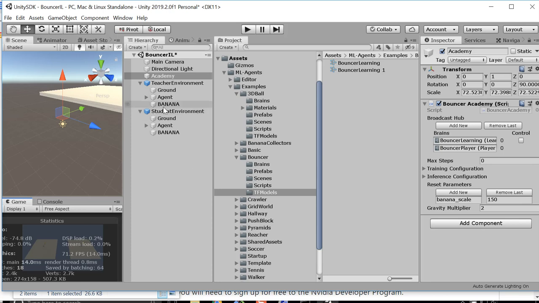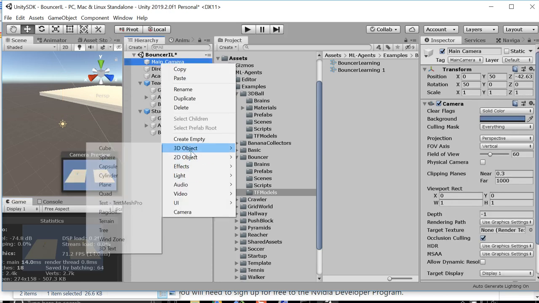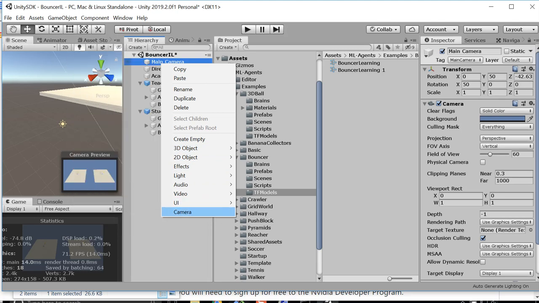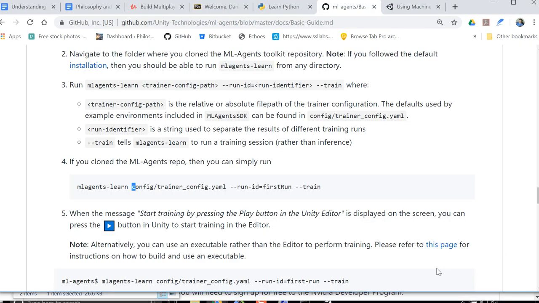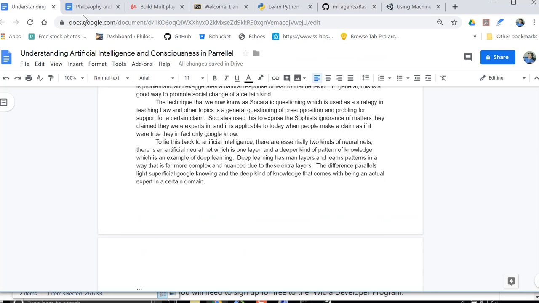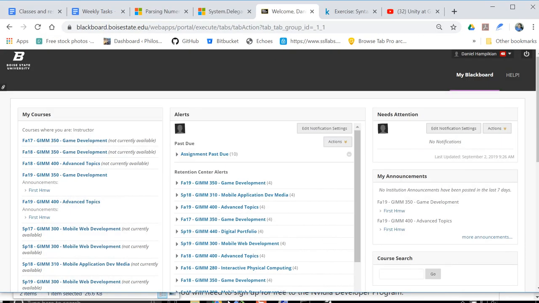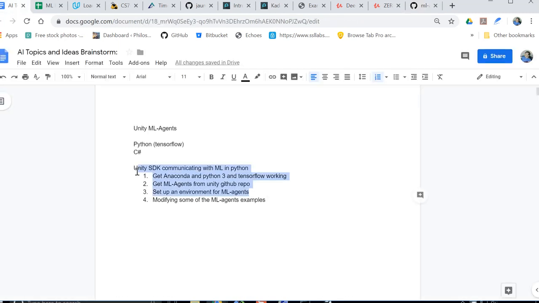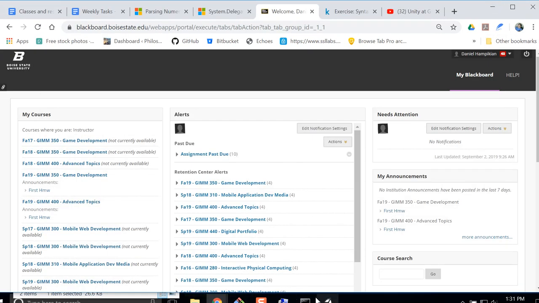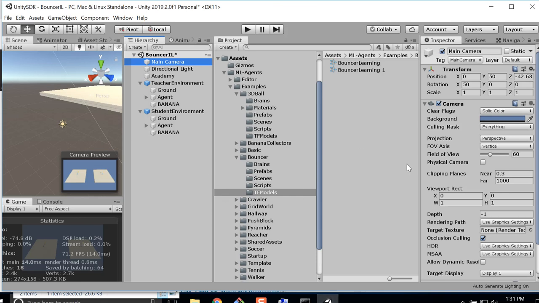We could set up a simple scoring system here. So let's do that. It's just to show you how to modify some of these ML examples, so you have an idea of what's going on in the code and how you might start to modify things.